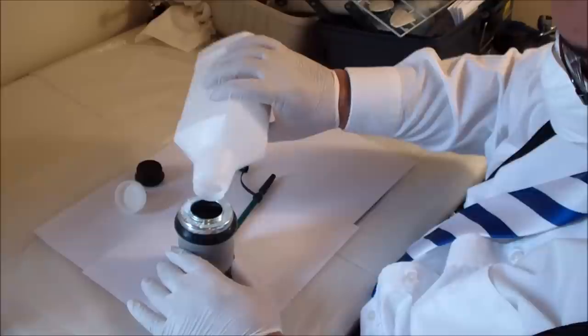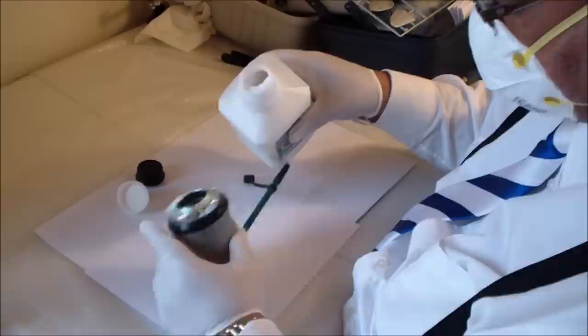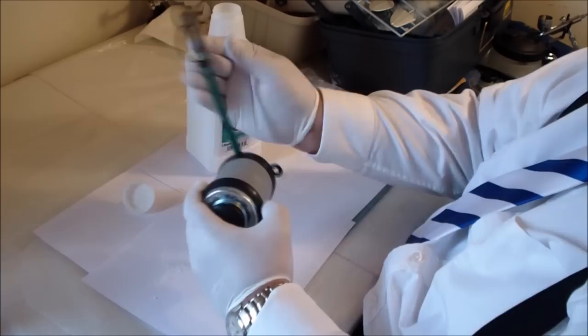So what you want to do is, this is the bellows applicator. You want to fill it less than halfway to really get it to work well. That's taking a pretty good amount. Put the stopper in there. And now you're ready to go.